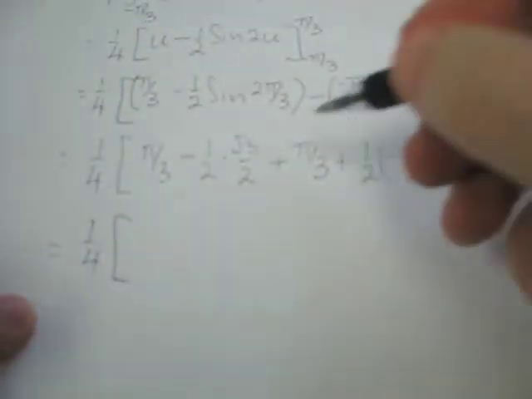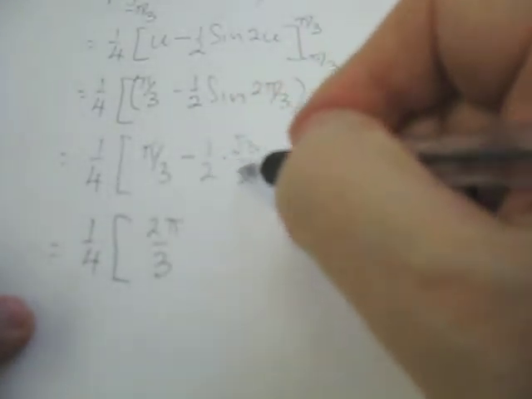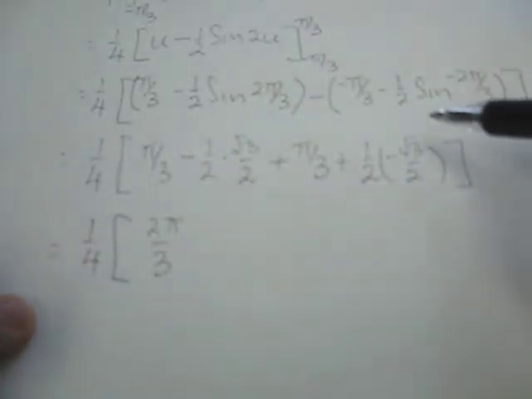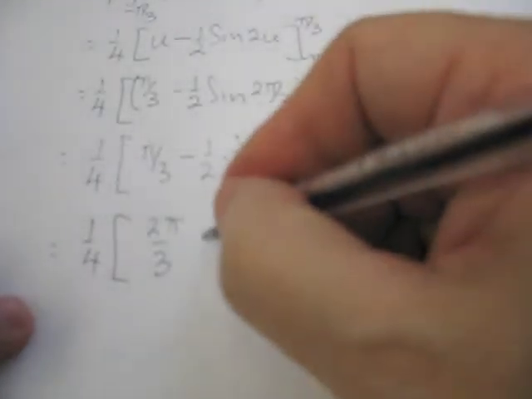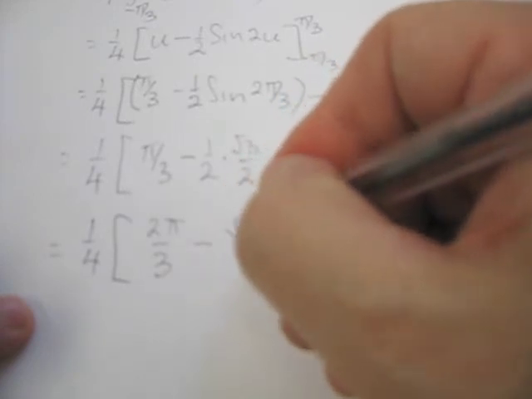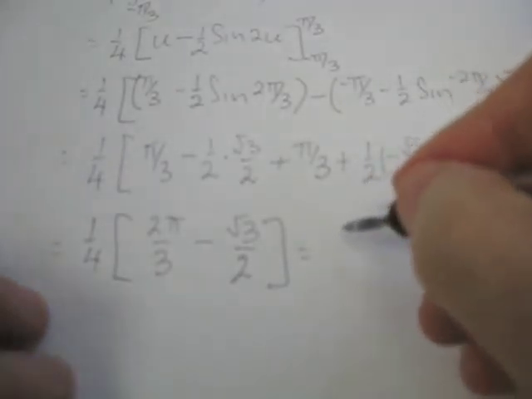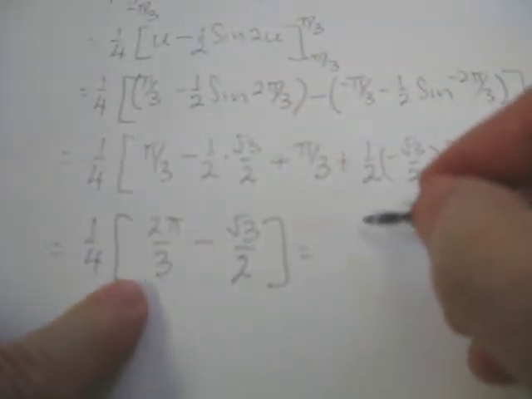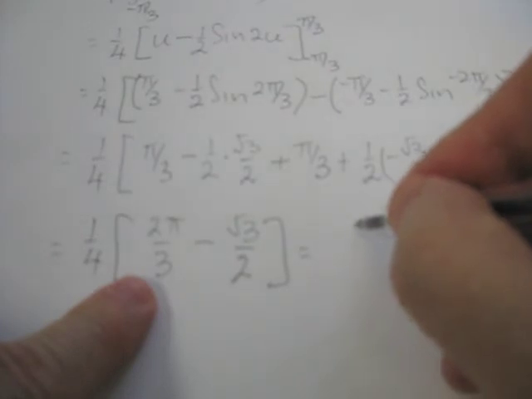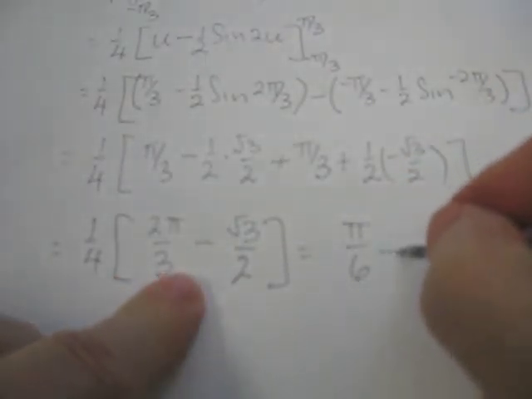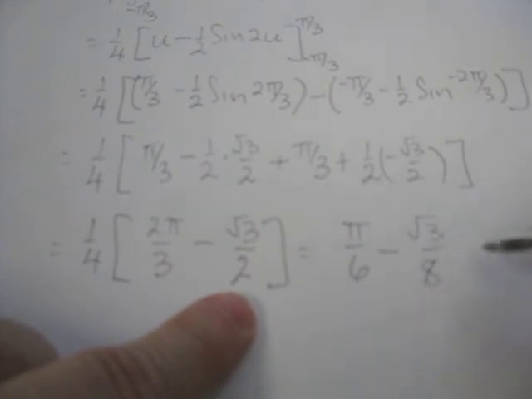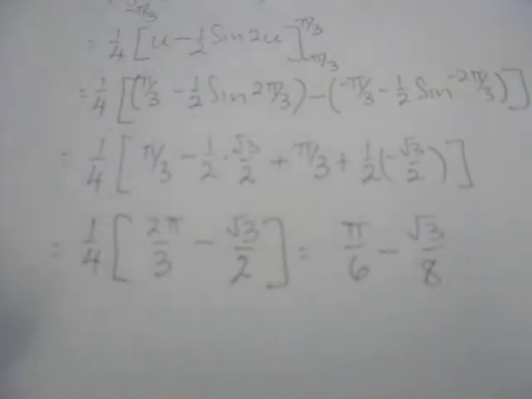And now we move along with our simplification. So we have a quarter. We've got 2π/3. We've got a negative root 3 on 4, and a negative root 3 on 4. So we've got negative 2 root 3 on 4. So this is going to be negative root 3 on 2. And now when we put the quarter, distribute the quarter through, we're going to have π/6 minus root 3 on 8, and that is the value of our integral.